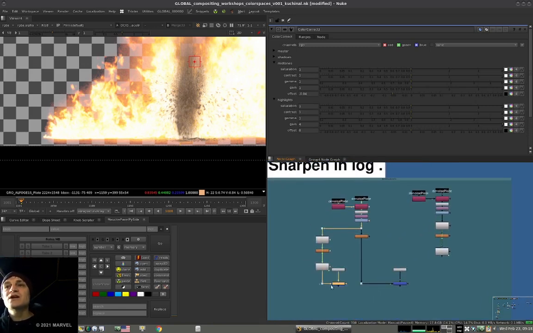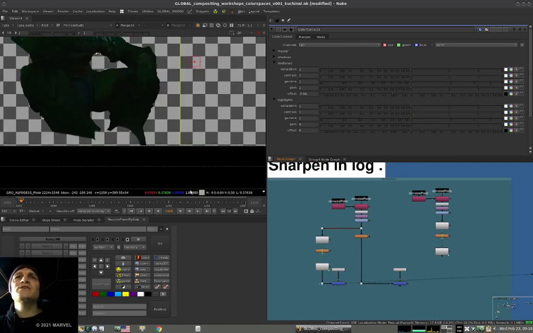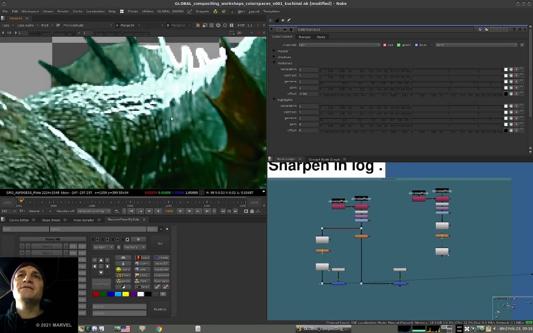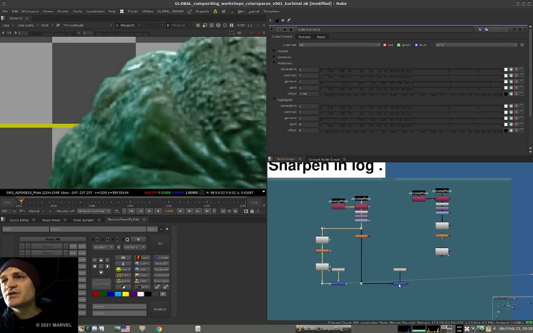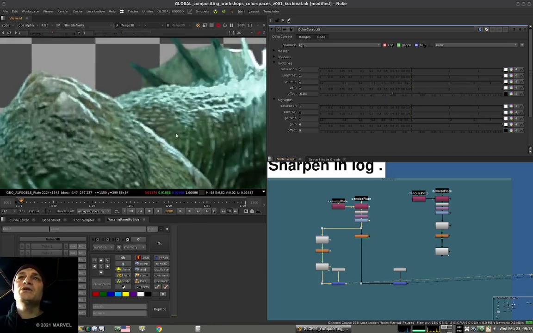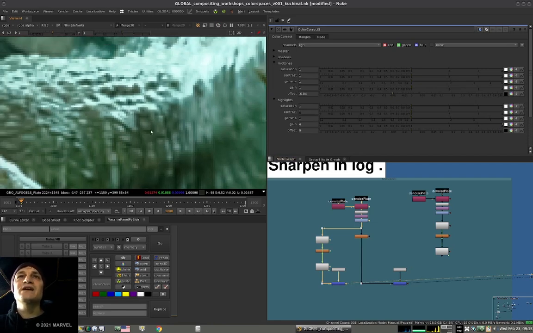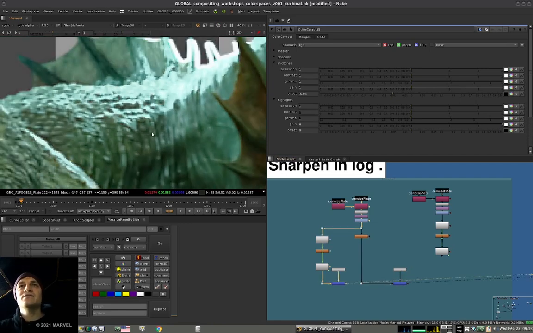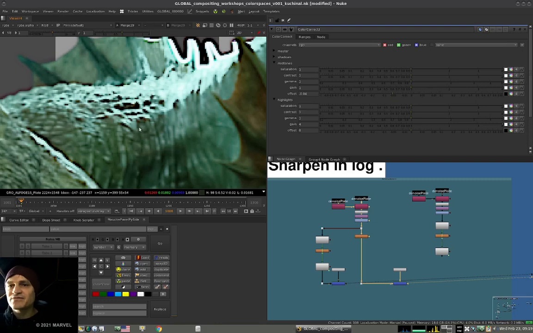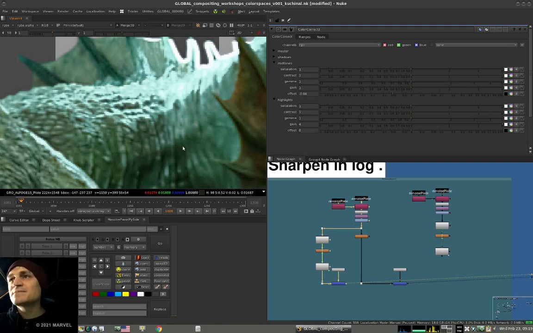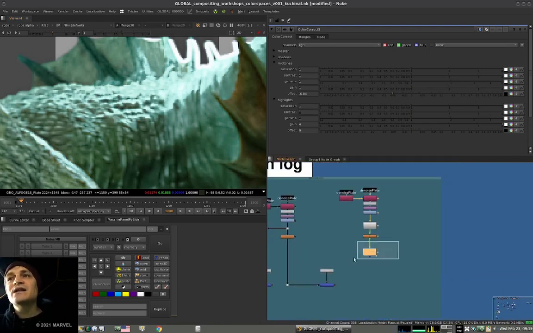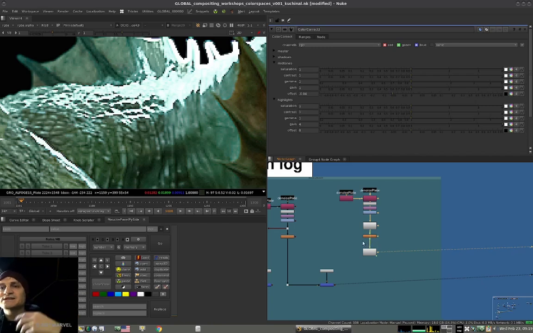Then usual sharpening in log. That's the usual advice that you will get, and that will be the comparison. If we have a look again at a pretty bright guy, sharpened in log, and the same in linear space, we immediately go to negative values. And in log it's going to be pretty nice, I would say. And now, as you can see, I'm starting to jump through the examples because they're all based on the same very basic idea that I described in the beginning.